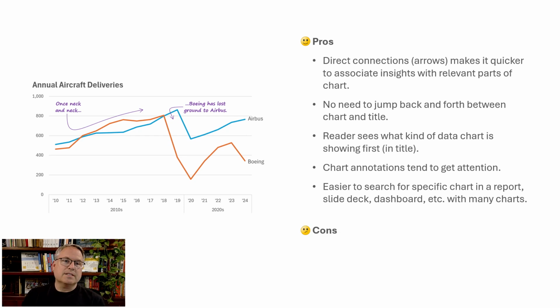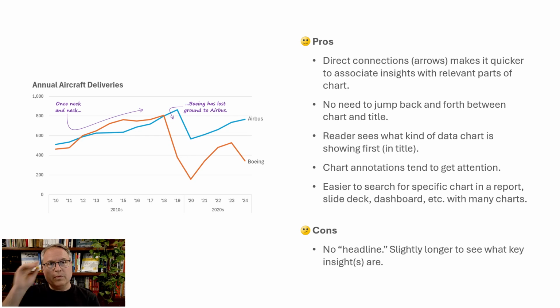There are some cons to this, really just one, I think a major one, which is, unlike the more conventional approach, there's no headline, right? So I do have to read these annotations here. And so it might take slightly longer for the reader to see, well, what is the key insight in this chart?